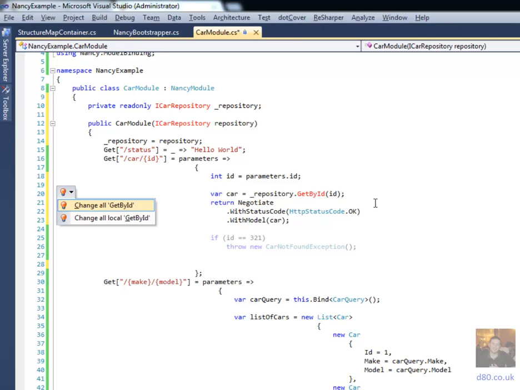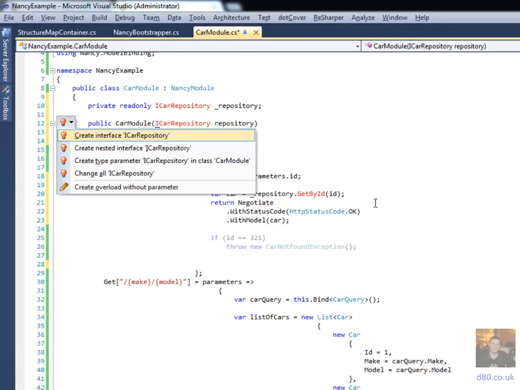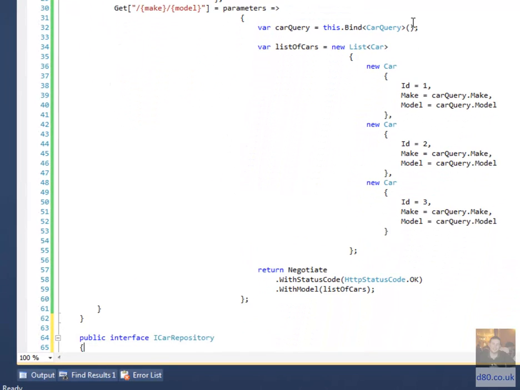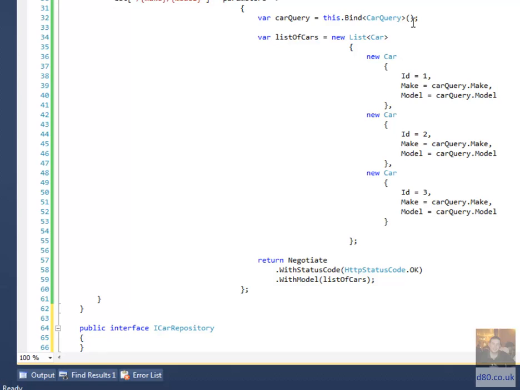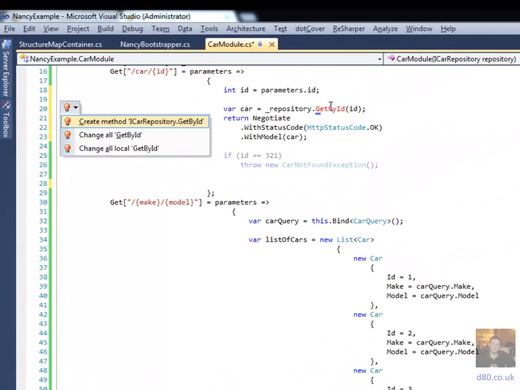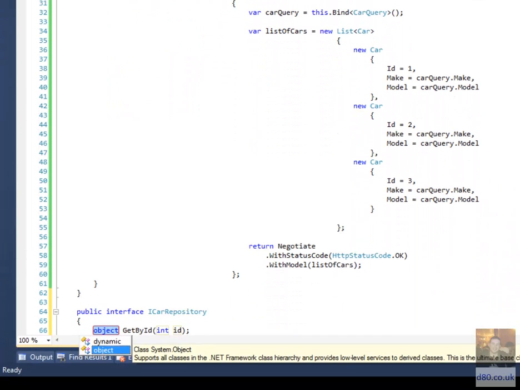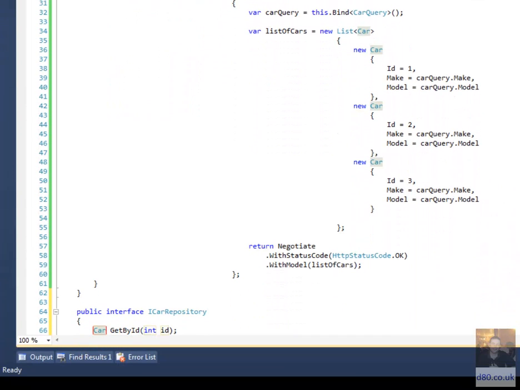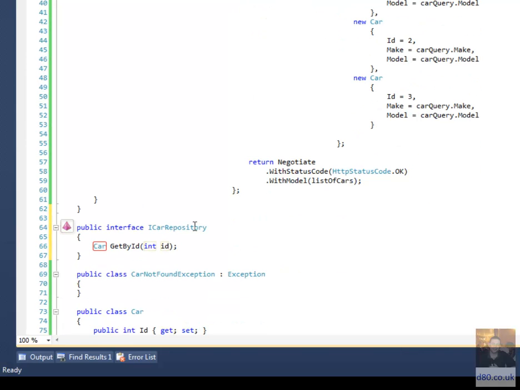Oh, come on. Oh, I've created. Okay, create the interface. Brilliant. Let's go here. Yep. Well, I know it's going to be a car. Let's get someone to implement this, shall we?